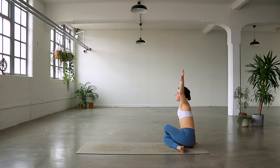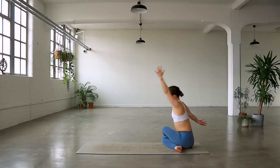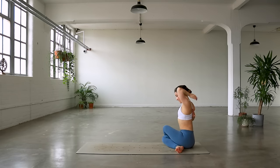Bend the knees, spin on the balls of the feet. Landing left leg on top of right. This time, right arm comes up the back, left arm reaches over to clasp hands. Closing the eyes, pausing here.